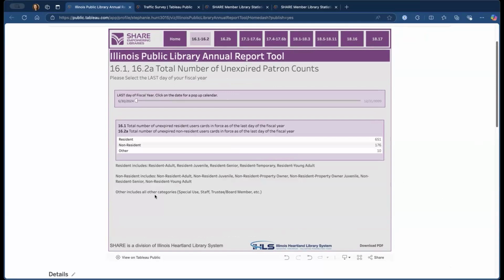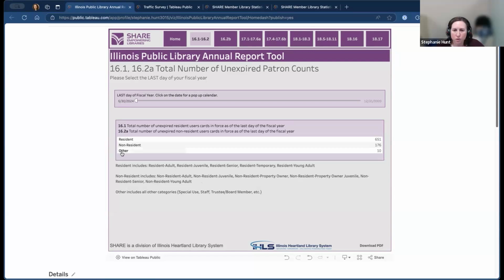Yeah, so what I'm curious about, it's like resident, non-resident, other. Just because in your example only that library has that, or whatever our others are, it could be non-resident juvenile, non-resident young adult, it could be business, it could be property owner. Will those list out when you select my library because they're specific to mine, or are they just blanket all in other? They're all in other. So I don't have the specific other categories, like you're saying, property owner or whatever. Those aren't going to be listed out separately. They'll all be put into the other bucket. But non-resident, those will all be the ones that specifically say non-resident.